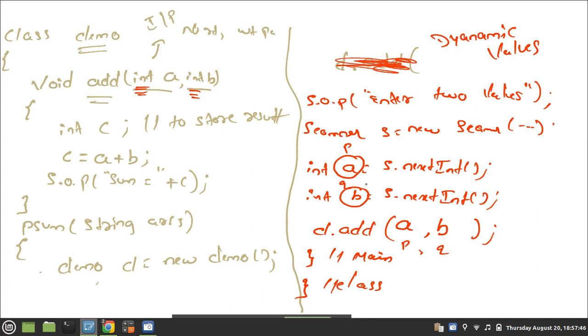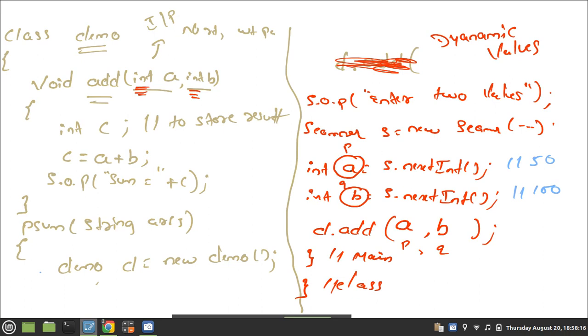Assume that this variable contains 50 and this variable contains 100. Now this add is the user defined method. User defined method means who should call? User should call. That's what I am doing here, I am calling this method d.add. But the add method is expecting how many values? Two values. Our values are stored in which variable?